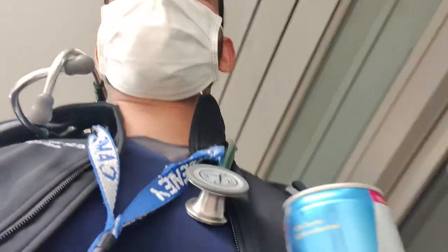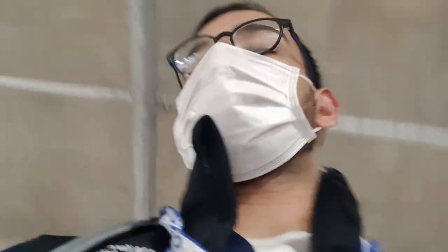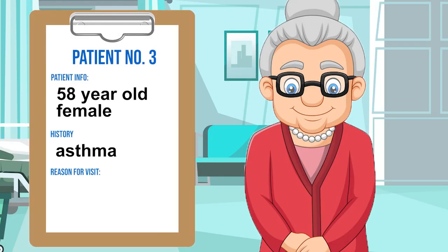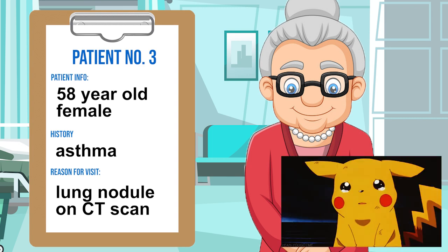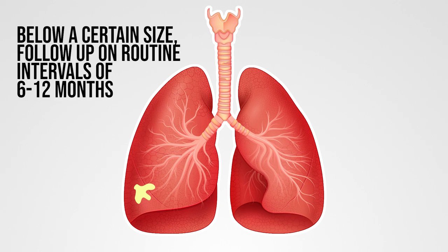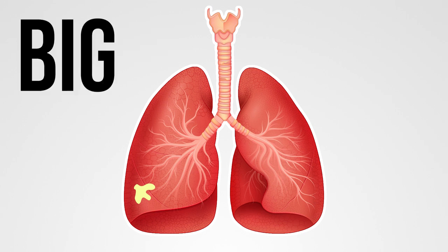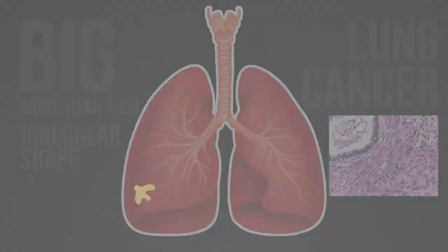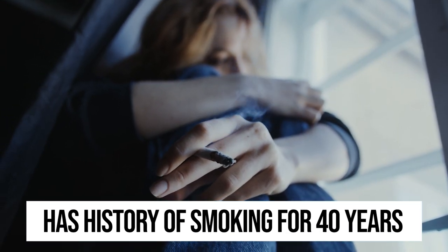Since today is a Friday the patient load isn't that busy, and we have a full house of residents, pulmonary fellows, and attendings to see patients. But the first patient I get assigned is a tough one — a 58-year-old female with a history of asthma who presents with a lung nodule on her CT scan. When I say this looks bad, it looks bad. Normally when we see a pulmonary nodule on x-ray or CT, as long as it's below a certain size we can follow it on a routine interval of 6 to 12 months. But this one was not only large — measuring more than one centimeter — but also had an irregular shape, which together was concerning for lung cancer. The story fit because unfortunately she had also been a smoker for nearly 40 years of her life.